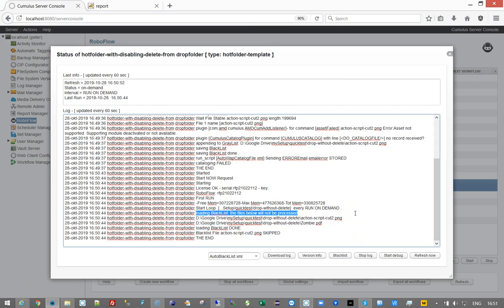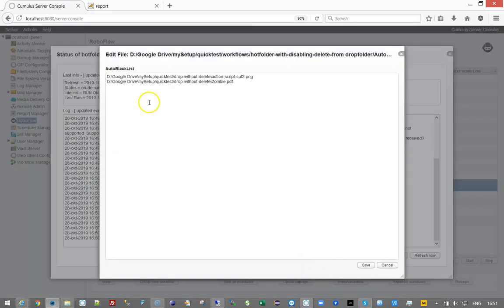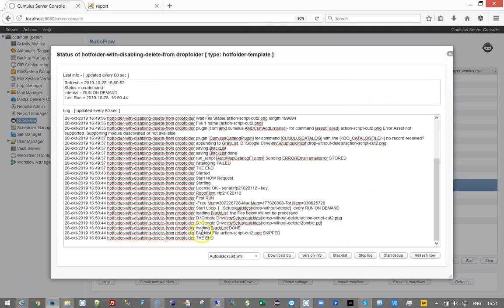Why did it put it immediately in the blacklist and not wait? Because we're not running it in a loop, we're running it on demand. So if you have a look here in the blacklist, here are your 2 files. As long as this entry is in this file, it will no longer process it. It will just ignore it. It will say in the log each time it encounters it, okay, this is a blacklisted file, so it's skipping it. I don't care about it, because the blacklist is saved to disk.